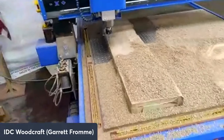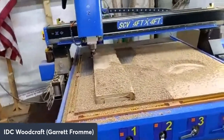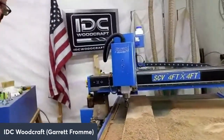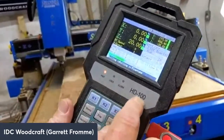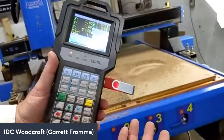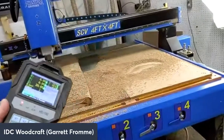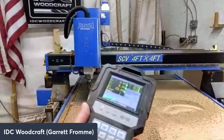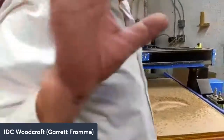So what I'm going to do now is set up the second program. So if we'll hold the camera again. Come on over here. So on the Phantom, we have the HD100 controller. So with home-based CNC routers, you'll have the controller on your screen. You can see things. The Phantom, this machine here, is a production-based machine, but you can run your projects. Let me show you a really cool project that I ran.